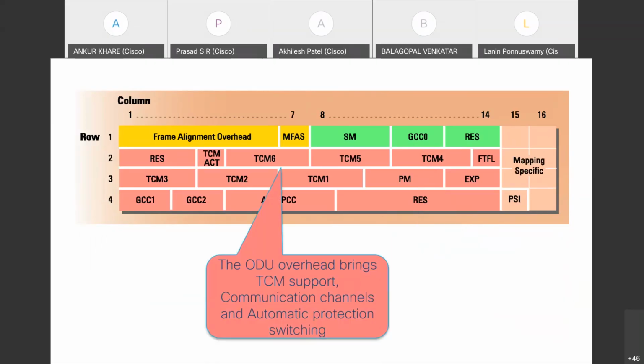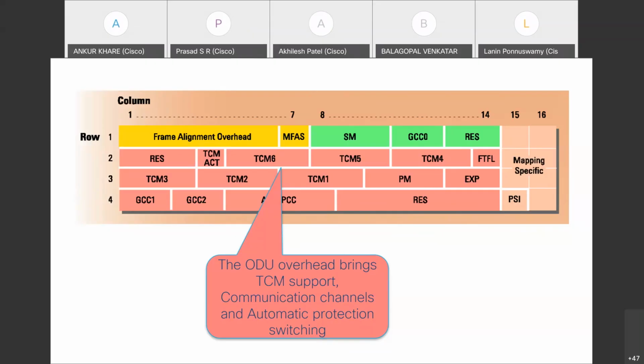Then whatever circuits we carry within the OTN network, all the ODUs will be monitored on the ODU layer overheads, and it will have different segments also. Like for the international network, you will have different carriers carrying the same circuit within different networks. So if one segment has a problem, the TCMs, tandem connection monitoring, there are 6 levels of TCM which can help to debug within that segment in case any problem comes.